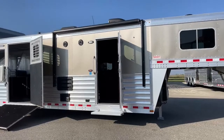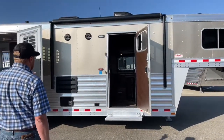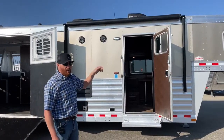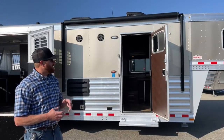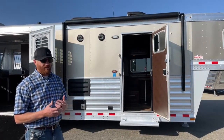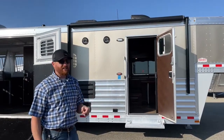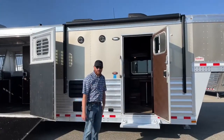As mentioned, this is a 13-foot short wall and an outback conversion. With the reverse load, the short wall is on the passenger side. You can see two exterior weatherproof speakers on the outside, and there's an electric awning — just push a button in and out it goes. The cost is very similar to a manual awning but much easier to operate, and when you push the button it retracts and locks in — eliminating the risk of it rolling out while driving, which was a common issue with manual awnings.